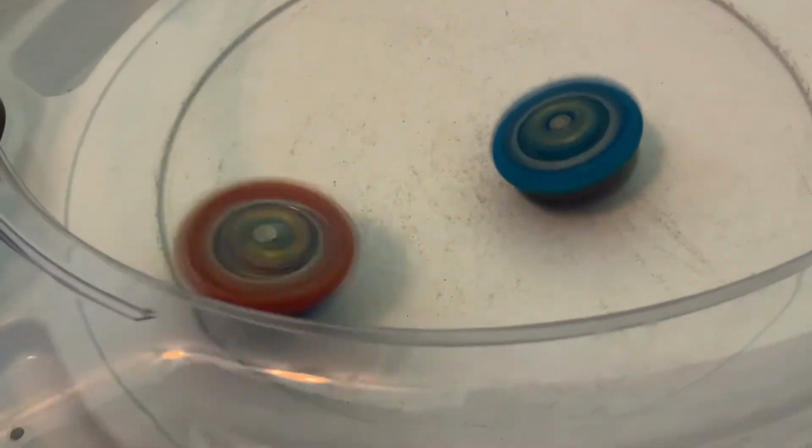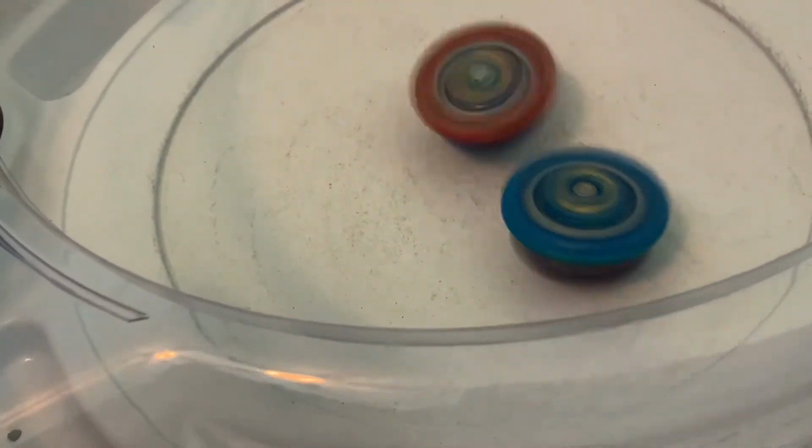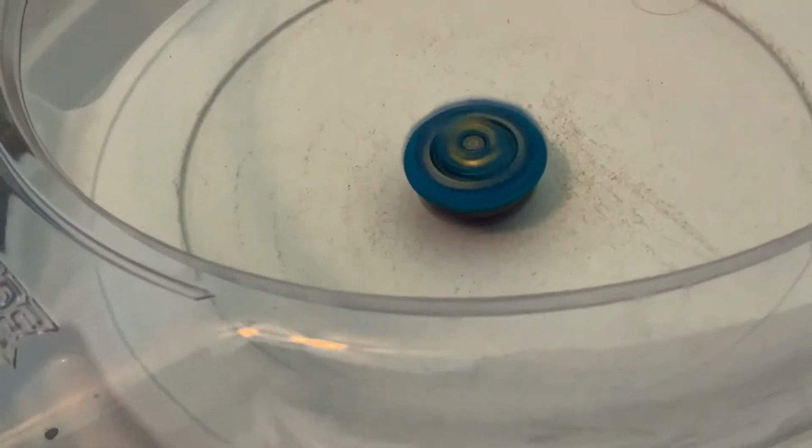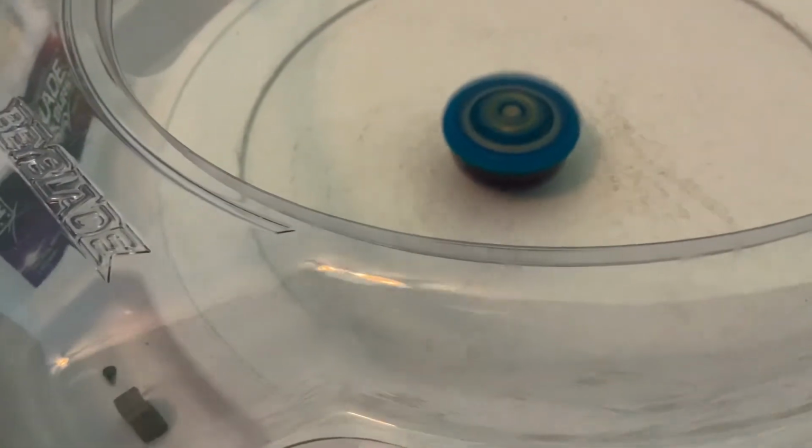Whoa! Huge attack. Oh wow. That was actually really cool. Glyph just burst in and was still spinning. Two clicks on Cosmo. Okay, now it is Rock Dragon. 3, 2, 1, let it.